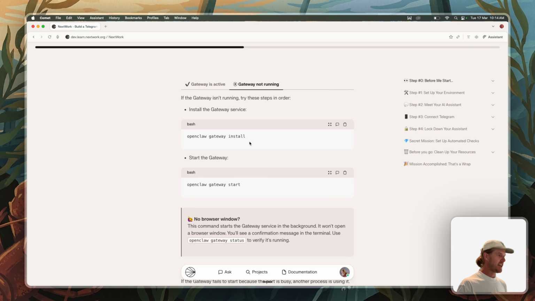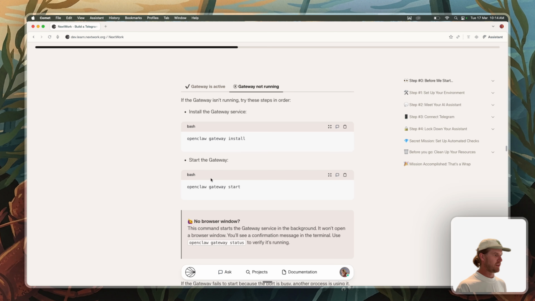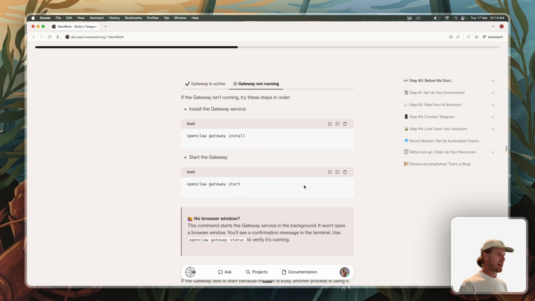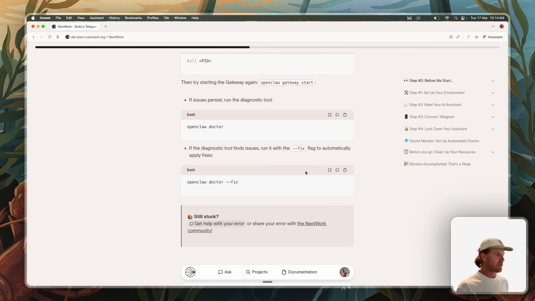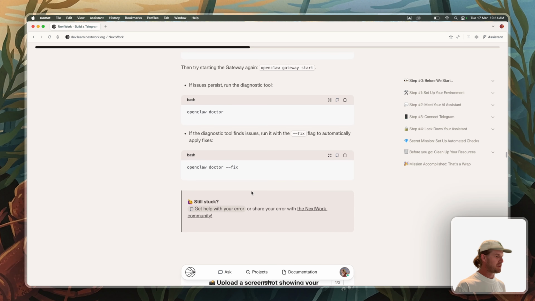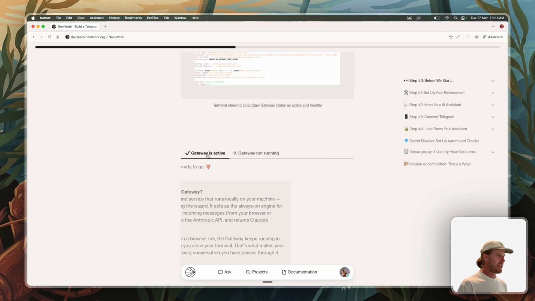If the gateway isn't running, here's a couple of terminal commands you can run to recheck if the gateway has been installed, and then we can see if the gateway is starting. So check that out if that is your current situation. And then there's also the OpenClaw doctor command, which is very, very helpful for diagnosing potential issues in the setup, which happens. It is fixable, and the OpenClaw doctor is very, very good at finding what the problems are and sorting that. In our case, the gateway is active.